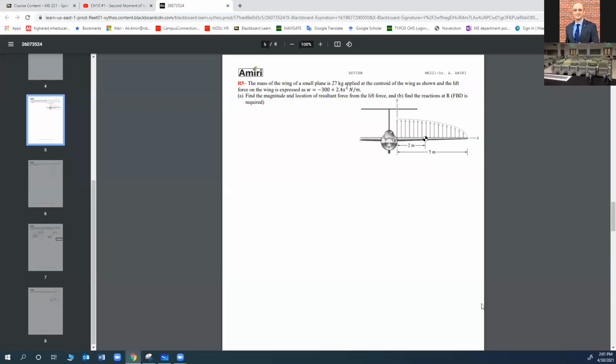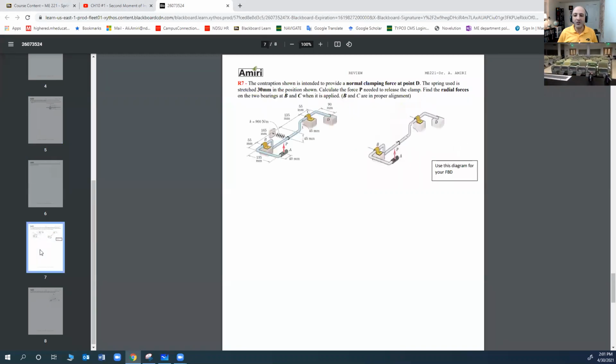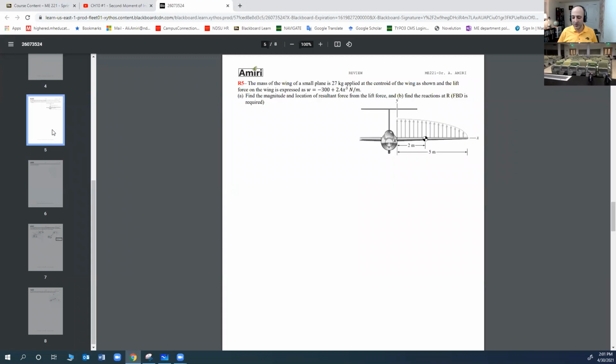All right, so we are going to continue with a review of the material to get prepared for the final exam. I have 4 problems. We'll see how many we'll get to. I have this one, and 2 of the 3D free body diagrams that we will work on. So let's just start with this one.